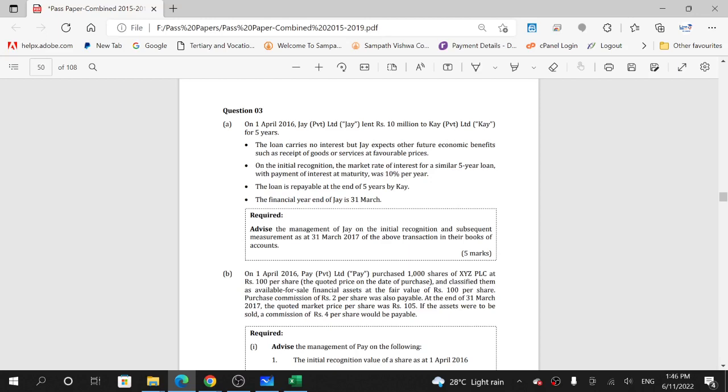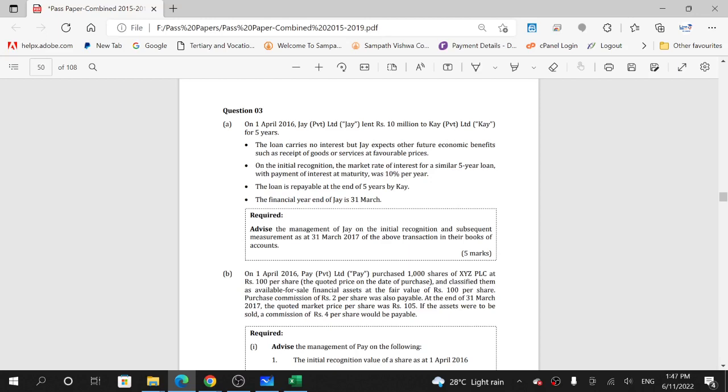This is a loan. There is no interest, but at the end of the period they are going to repay the loan, which means you are expecting to get the proceeds on maturity. You are keeping that until it matures. So your business model test is satisfied. At maturity, even though you are not getting interest, you are getting the capital you invested. The second test is also satisfied. So you need to classify them as amortized cost. We learned how to recognize amortized cost initially and subsequently. Initially, whatever the financial asset, we should recognize it at fair value.